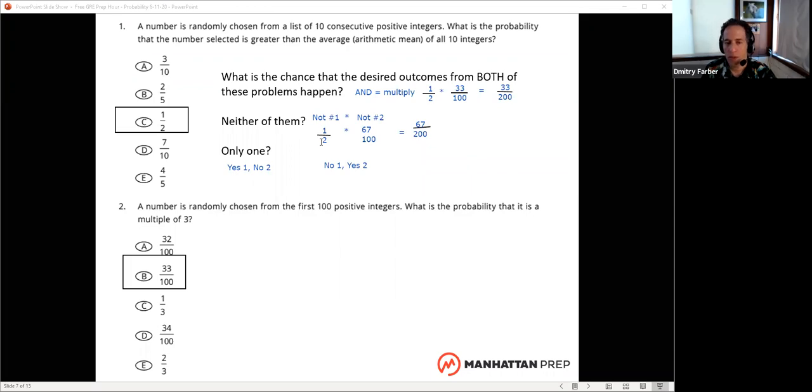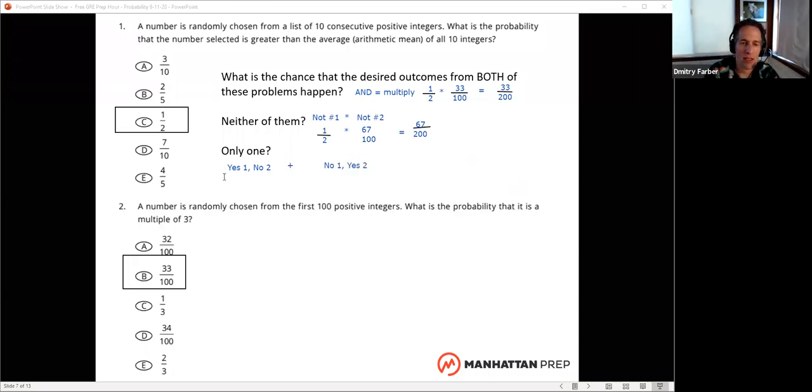And the general rule of thumb, if I have totally separate events, but that are dependent in the sense that they can't both happen. In other words, I can't have yes 1, no 2, and no 1, yes 2 at the same time, right? Those are separate parts of reality. Just like if one person's selected, I can't select someone born in Canada and someone born in Mexico at the same time. That's not possible, right? So I could add these two things, but I would multiply the individual probabilities.